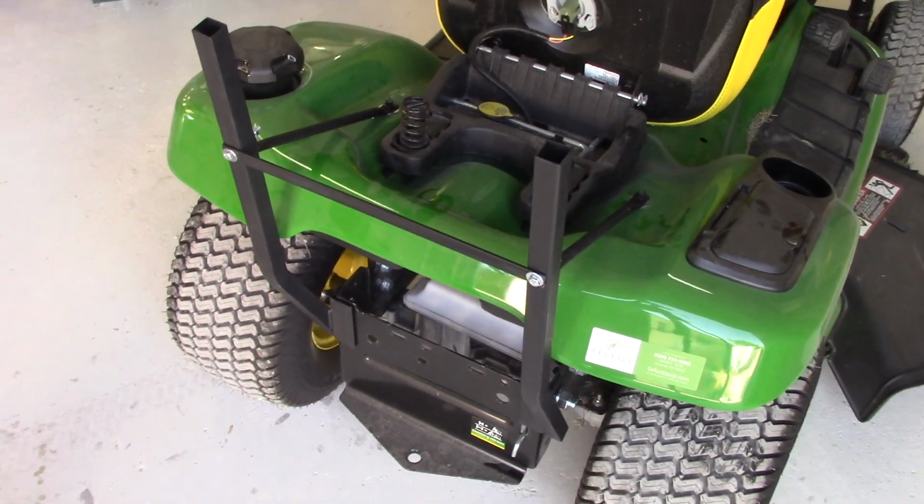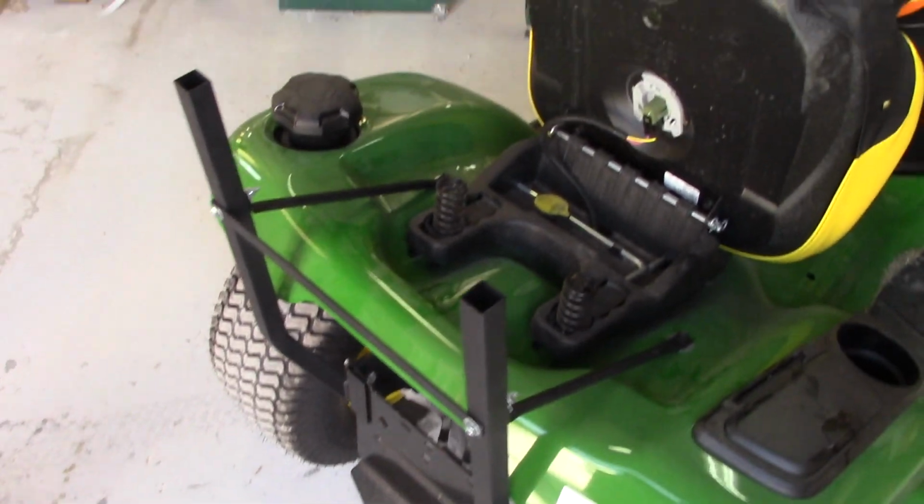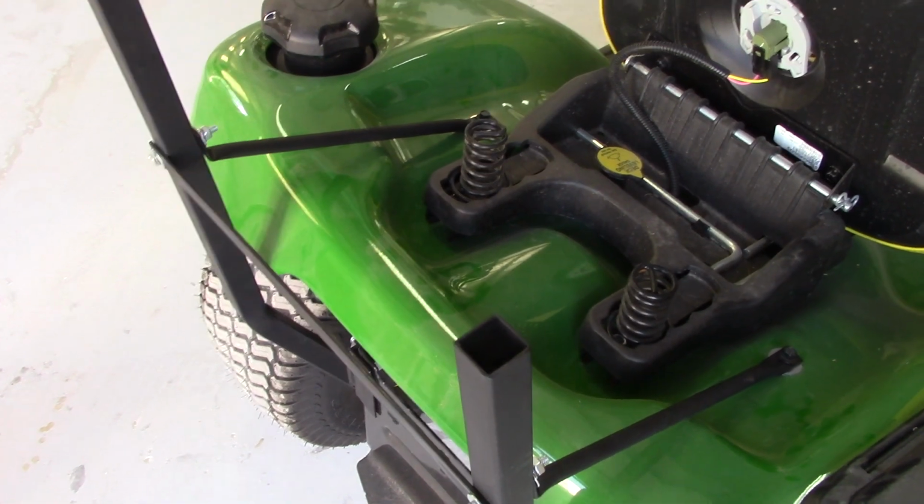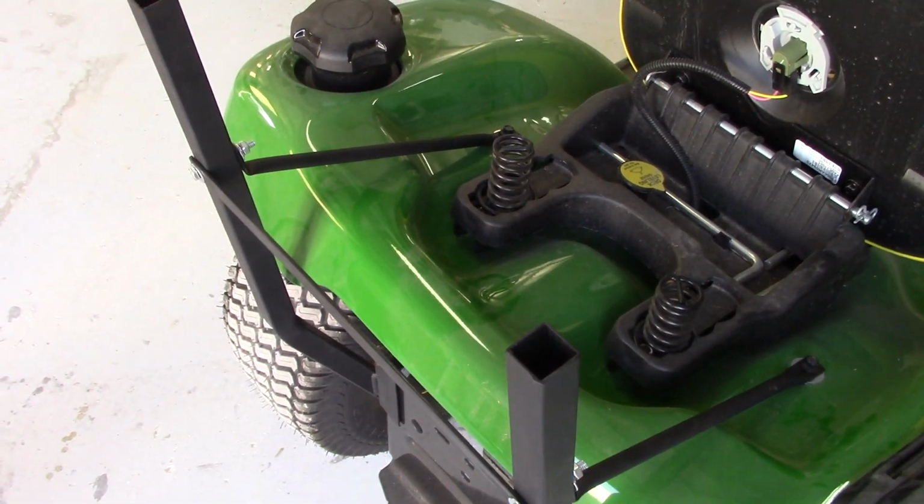That's everything that mounts directly to the tractor itself. Remember to leave all these fasteners a little loose for now. It will help line things up later during final assembly.